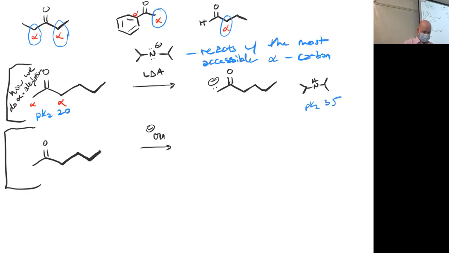All right, so once again, we have a choice in alpha carbon. But hydroxide is not as fervently basic as LDA. So it's going to have its options here. And what we find is that at least momentarily, it's going to make this one instead. And part of the reason for that has to do with the pKa's. Part of the reason has to do with stability. So let's look at the pKa's here in this reaction if I use hydroxide instead. The pKa of an alpha carbon is still around 20.